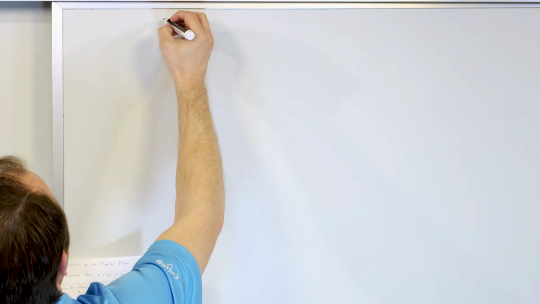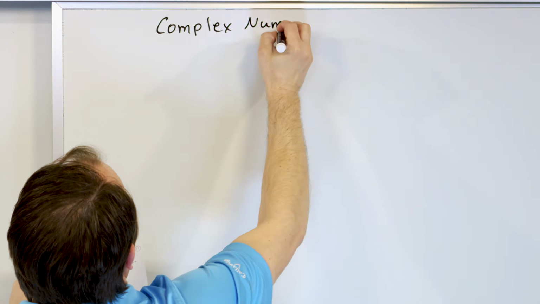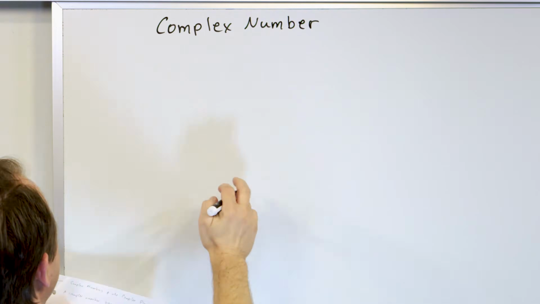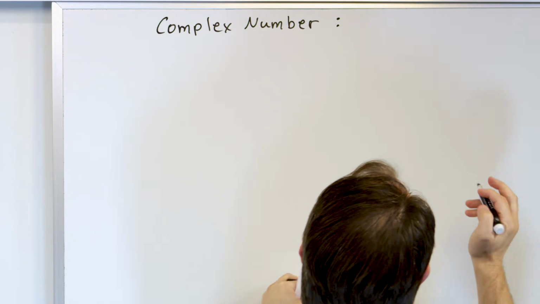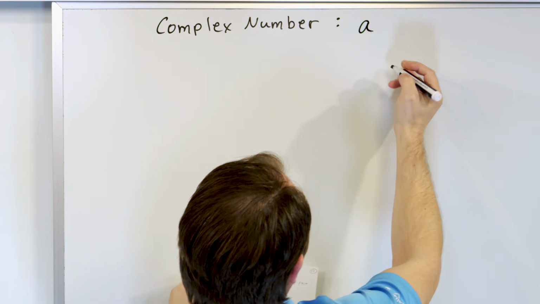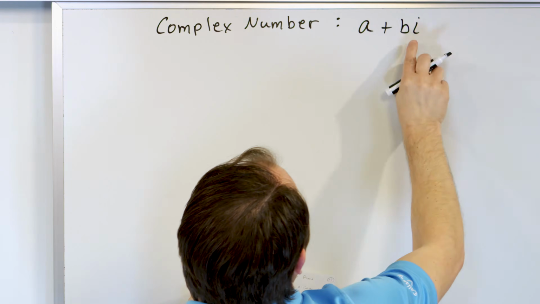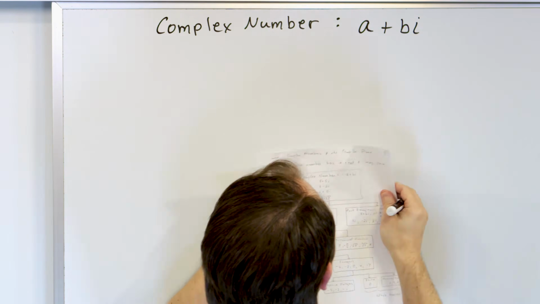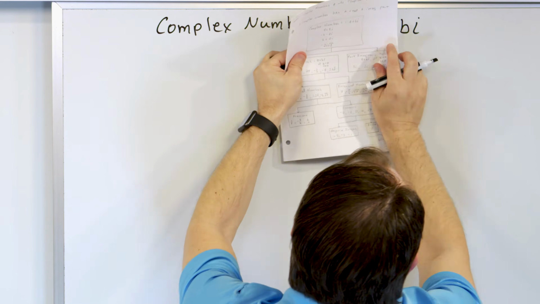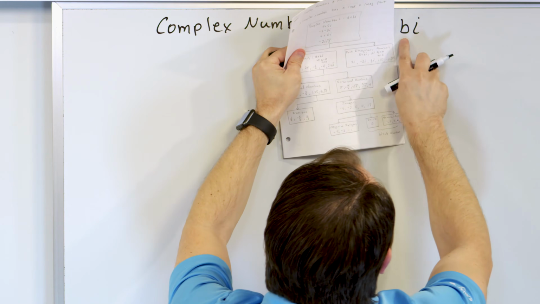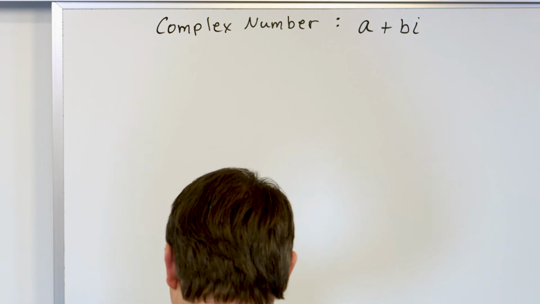So we have the idea of what we call a complex number. A complex number. And when we say a complex number, it's any number that has a real part but also an imaginary part. So the real part would be a, for instance. I'm using the letter a to represent the real part. And the imaginary part would be some number b times i. So a purely real number would just be like 5. I'm going to represent that with a. And a pure imaginary number would be whatever, like 5i or 6i. Here I'm just using the letter b, but that's purely imaginary. If you stick them together, you have what we call a complex number.